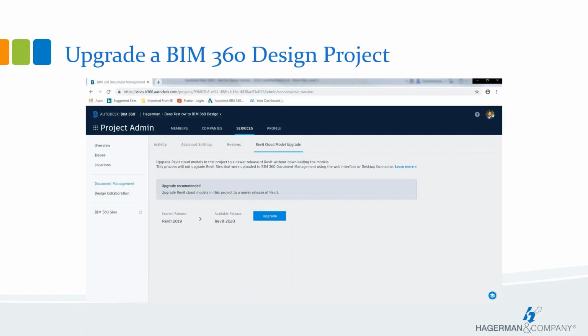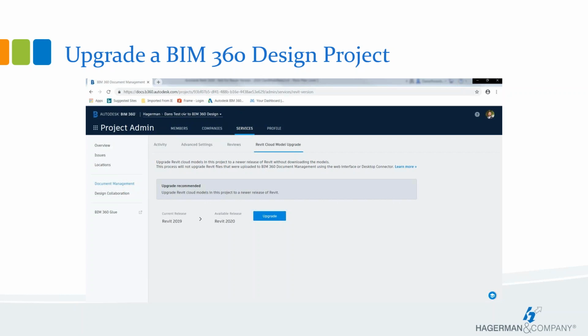I don't believe it will upgrade files that are just being stored for use with BIM 360 Document Management. So if it was just uploaded with the web interface or desktop connector or through Revit but not work sharing enabled, those files will not be upgraded.